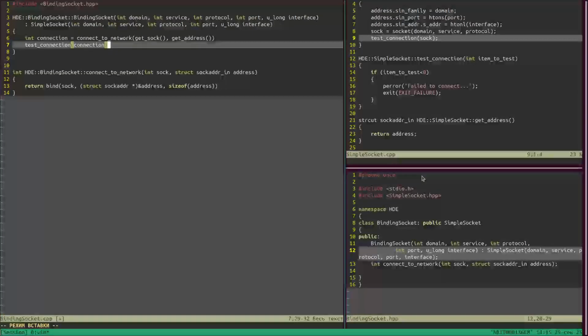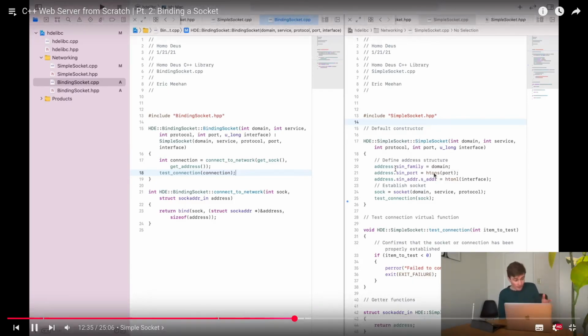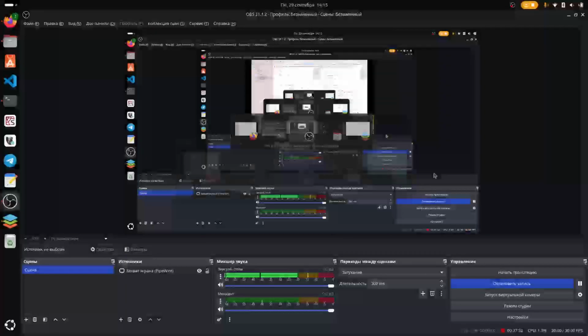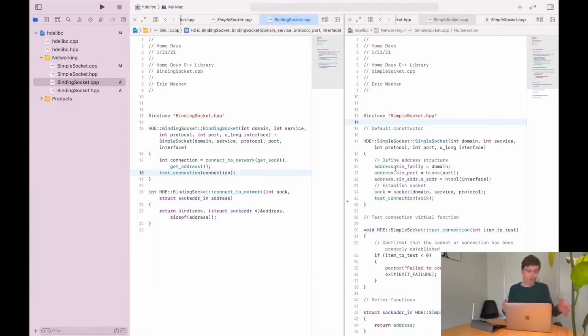And we have a bit of a problem that I'm seeing in that connection is defined over here as a private member, and so I don't have access to it. So either I need to make that public or establish a setter function in the SimpleSocket in order to use that. And this is sort of just the process of development. Yeah, I made something originally with an idea of how it would work. And then as I started adding on top of it, I started noticing that the actual way I'm going to use it doesn't reflect how I designed it. So I'm just going back and making some small changes.